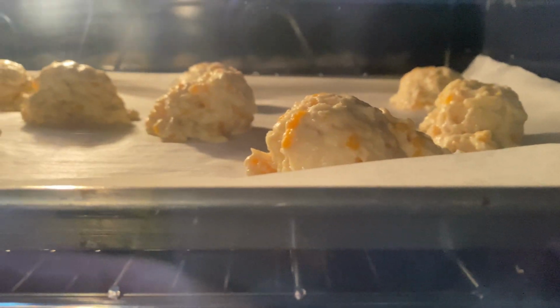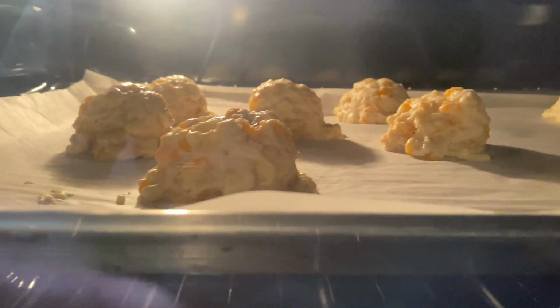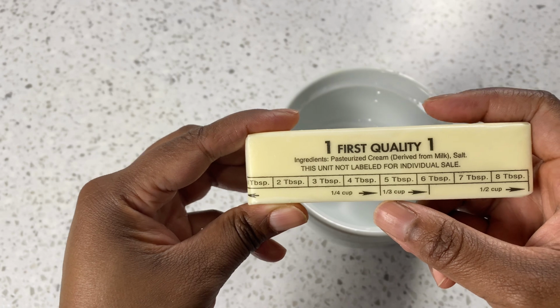So my oven was preheated to 425 degrees, and I'm going to be baking them for 15 minutes or until golden brown. You do want to keep an eye on this. While our biscuits bake, let's make the topping.